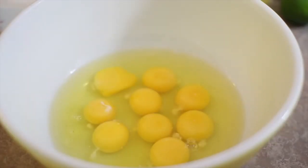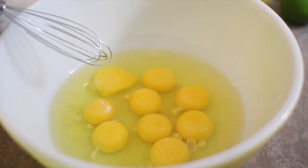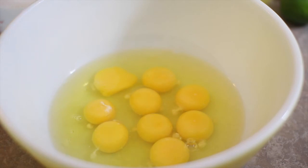So what we're going to do now is make the filling. Now these quantities might need to be adjusted based upon if you're using a bigger pan or a smaller pan. I use quite a large flan kind of pan. So I have 9 eggs, and then it's easy. 1.5 cups of sugar, 1.5 cups of 35% whipping cream, and 1.5 cups of mixture of lemons and limes. This mixture of lemons and limes is made up of about 4 big juicy lemons and 5 big juicy limes, and that made up my 1.5 cups. You want to make sure with the lime-lemon mixture that there aren't any pits in it.